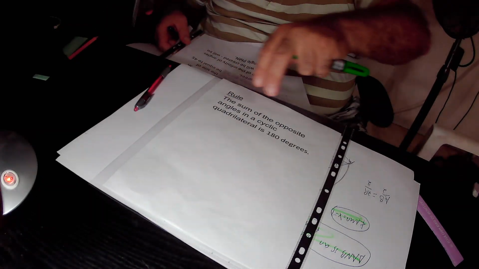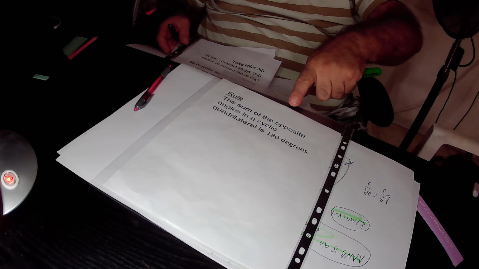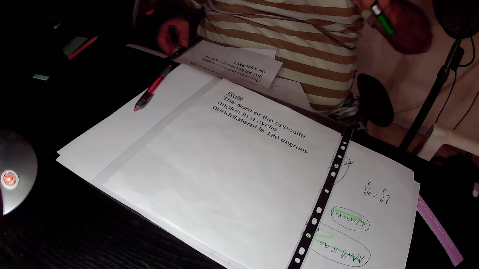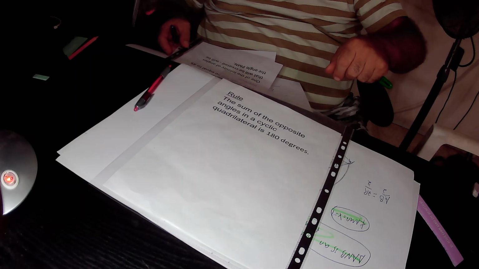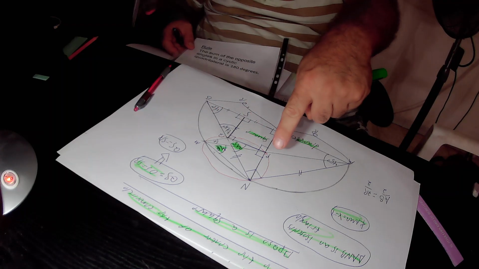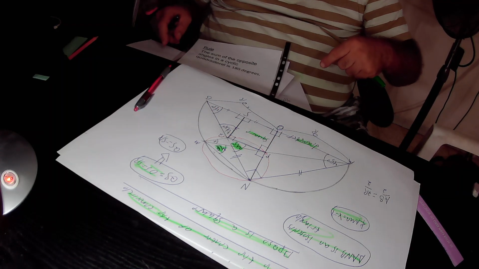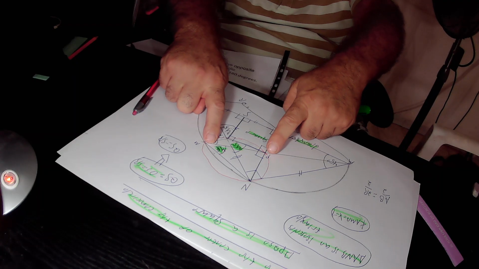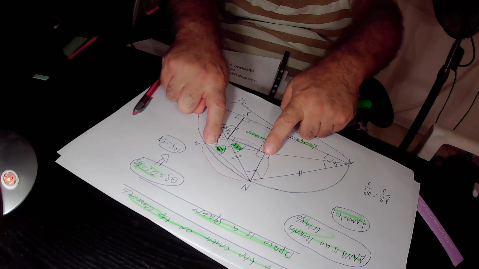Repeat again on the rule. According to the rule, the sum of the two opposite angles in a cyclic quadrilateral is equal to 180 degrees. So quadrilateral NMQP is a cyclic quadrilateral, and therefore the sum of those two opposite angles in quadrilateral NMQP must be equal to 180 degrees.